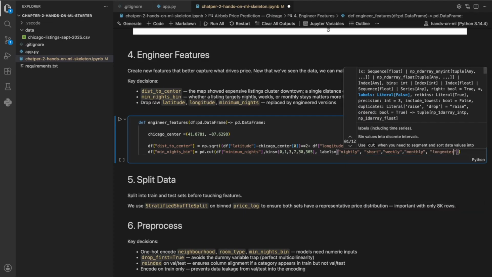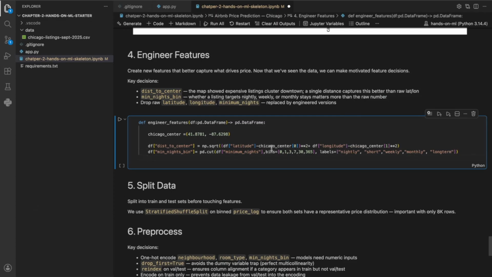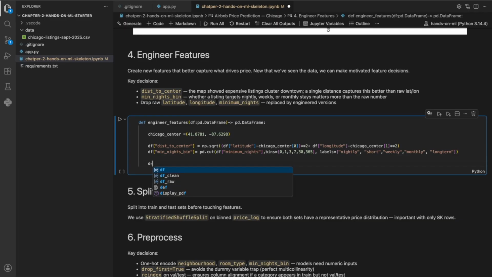Basically, for the values that these rows have for the minimum number of nights, we're going to be putting them in bins, so that we can categorize what these listings are, and hopefully that will help our model predict these values better.